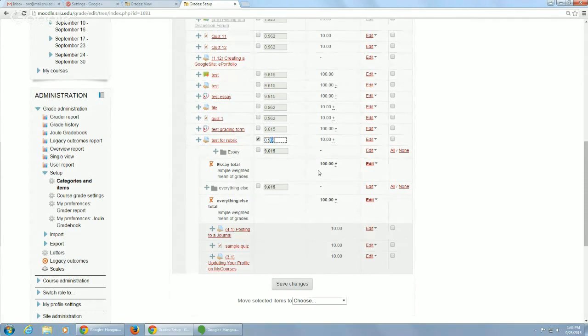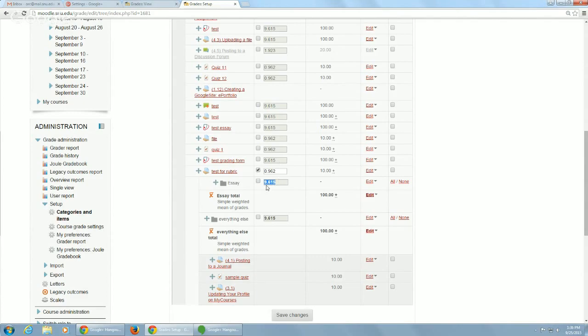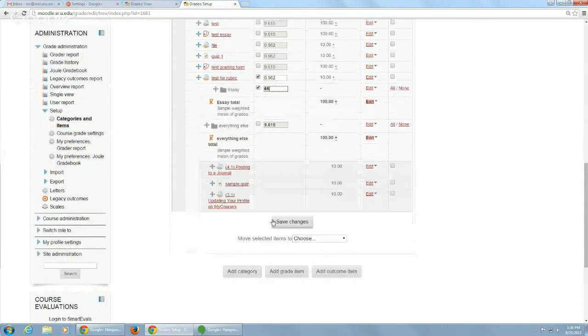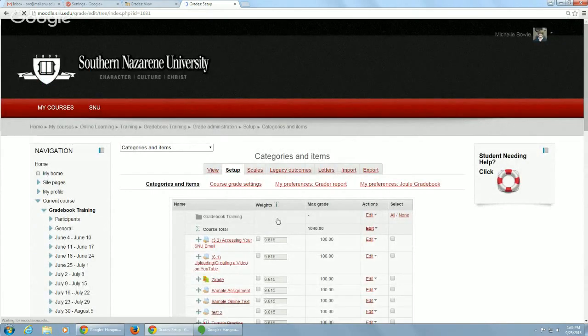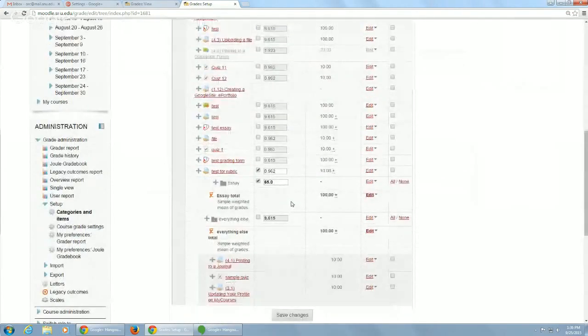So what I do is, once I get all of my assignments in there, then I change the weight. So get your assignments moved in there, then change the weight and save it. But even if I wanted to, I could change it right now. And if I put that at 60%, oh, I didn't check the box. Checking the box is clearly an important step. I could do that now for 65. Scroll down, save changes, and you'll see that once it's doing math, it'll change the weights of some of the other assignments. Okay?